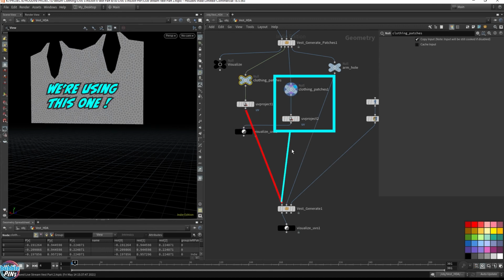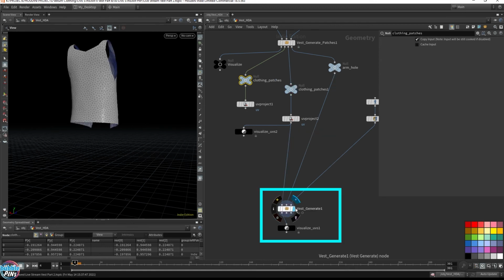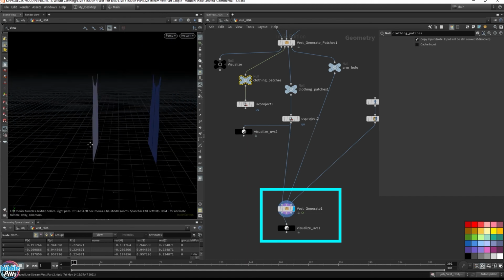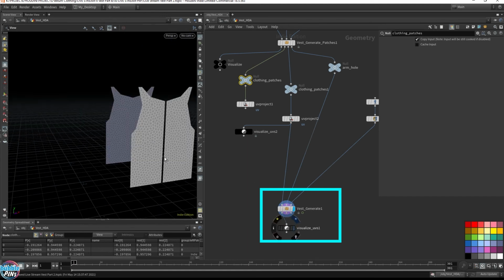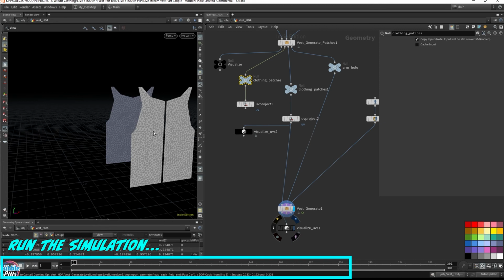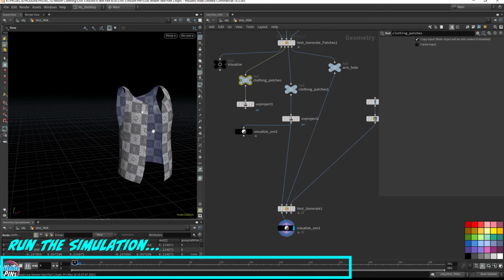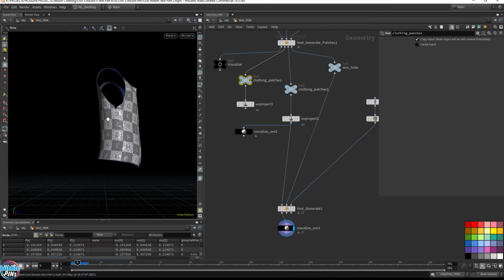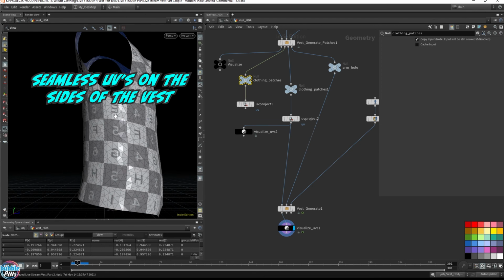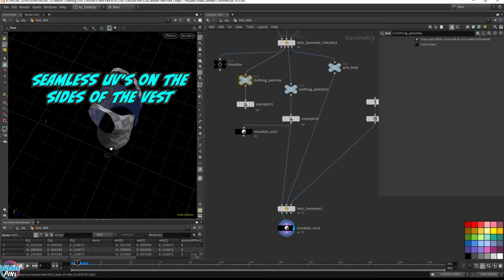We're using this one. So I need to replace it into the first input. That's what it's asking for: closing patches, which one do you want? Rerun it. Give it a second. There you go. Nice UVs. Nice seamless UVs. On the hips, at least.